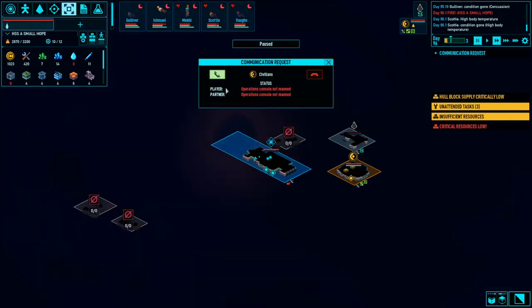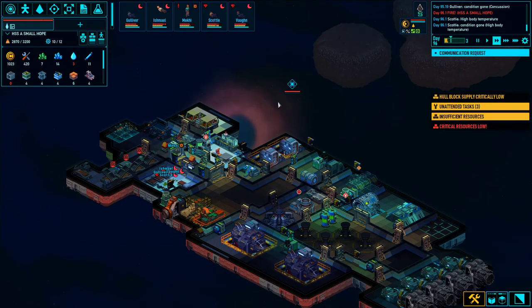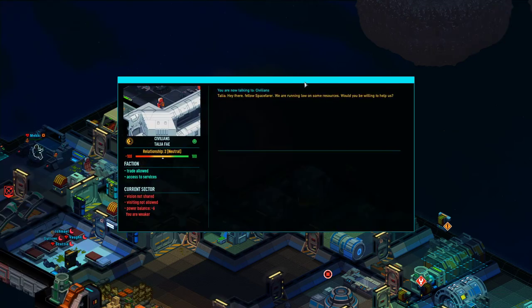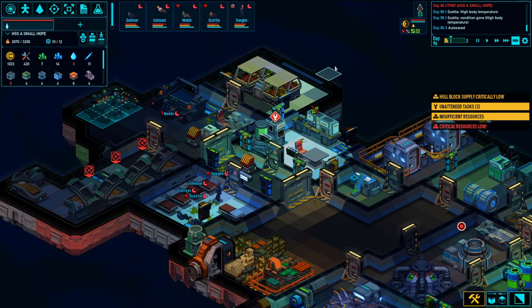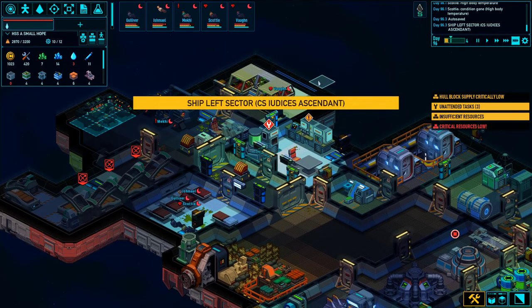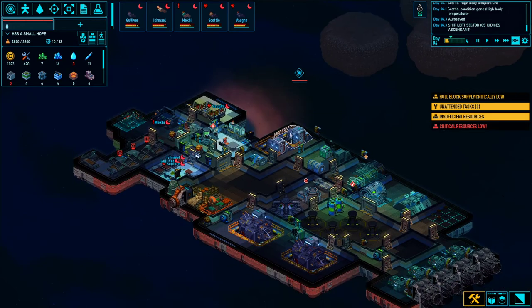They're going to ask us for... They already asked us for carbon, so next it's going to be raw chemicals. Again, no. Okay, we can open everything up now.